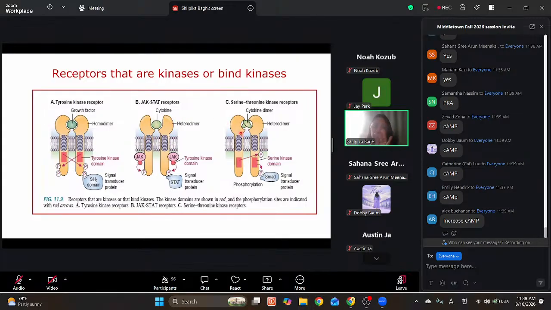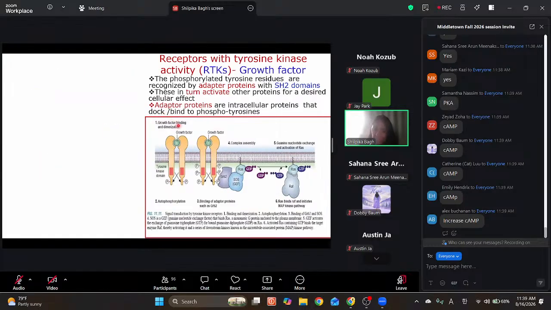I told you not to do these two in detail, JAK-STAT and serine threonine kinase. Let's do growth factor. When growth factor signaling is on, remember, did you see this GRB2 with insulin? Because some students have a confusion here. Yes, GRB2 was with insulin. So does insulin have growth factor-like activity? Yes, it does. So when you see the growth factor pathway, do you talk of PKB or RAS? Growth factor, so RAS. So just connect the right protein and the right mechanism.